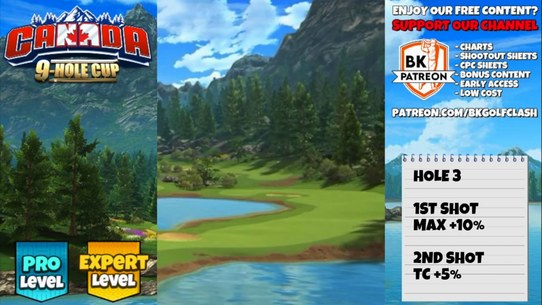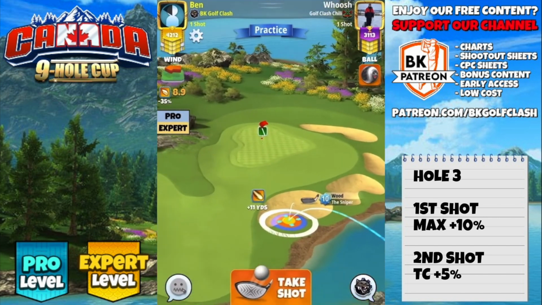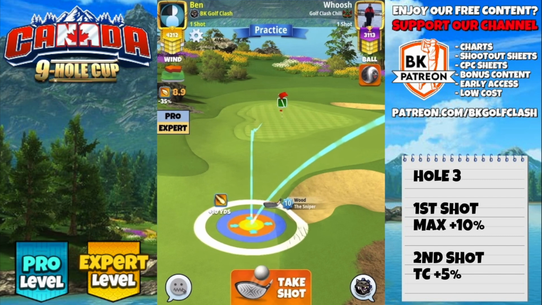Playing this route really takes the albatross out of the equation unless you are really lucky, but it does secure the eagle, and if you're not confident in going for the rough bump, then this will be the approach for you. Adding spin, we need all the right spin and some backspin as well.